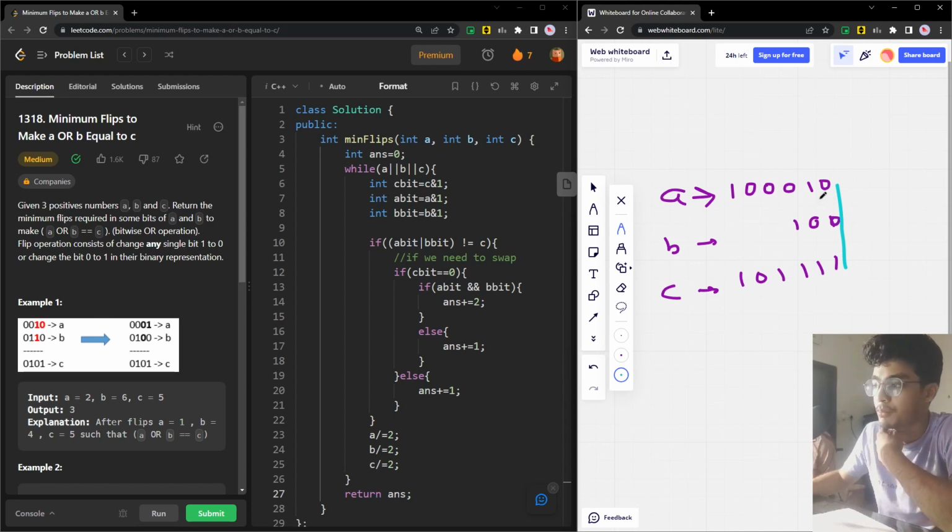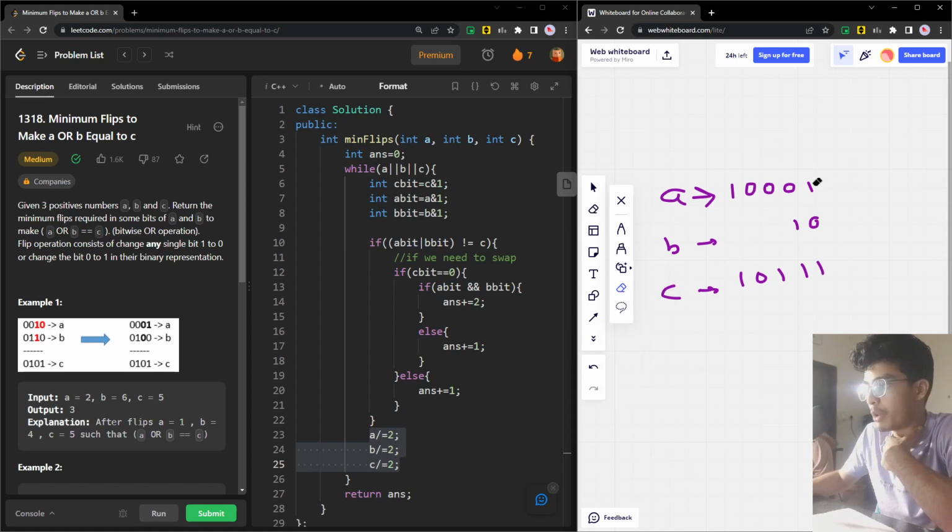Okay, cool. Now we also divided all these by 2, so this row will be removed. Now we'll check for this. A or B is equal to C. Okay, done. No need to swap. Next row. For this also same, no need to swap.